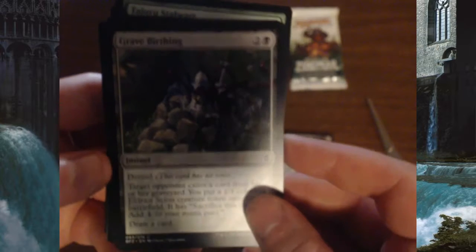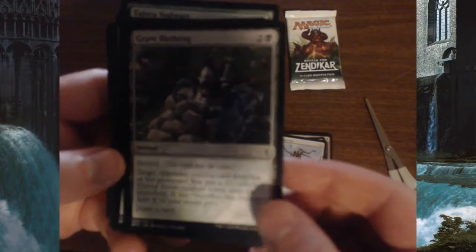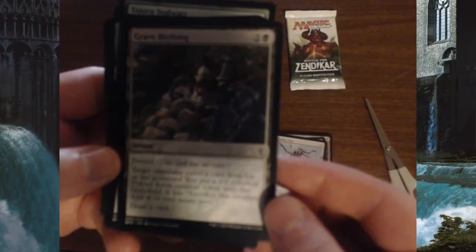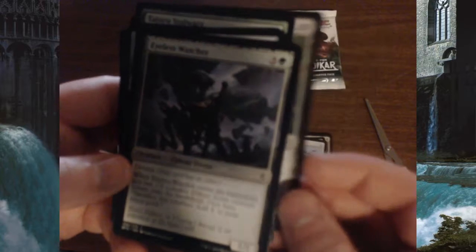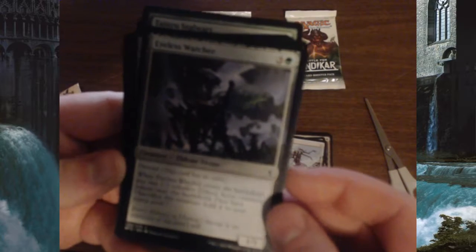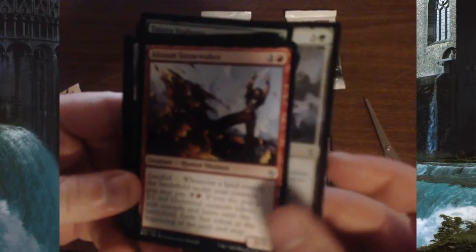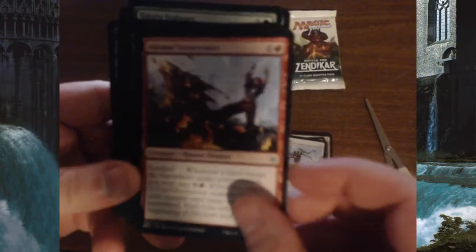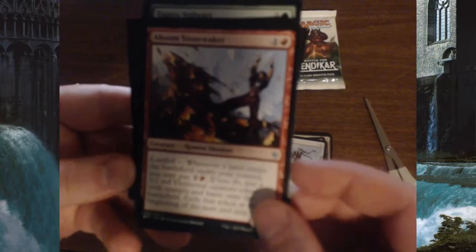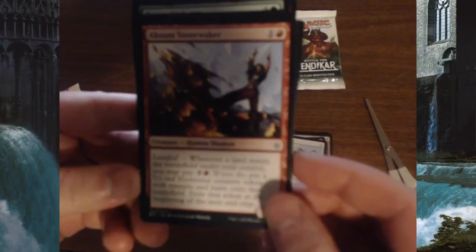Come on. Grave Birthing. Target opponent exiles a card from their graveyard. You put a 1/1 colorless Eldrazi Scion token. Oh yeah, add 1 to your mana pool. Eyeless Watcher. When Eyeless Watcher enters the battlefield, you get a 1/1 Eldrazi Scion token. I think. Oh! Got a couple of uncommons here. Landfall, Akoum Stonewaker. You may pay 2.